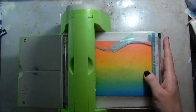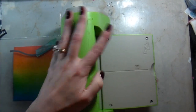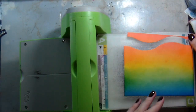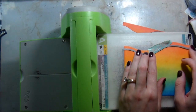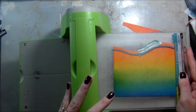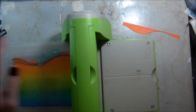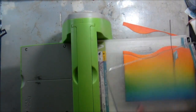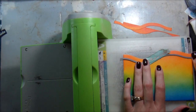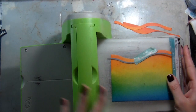So what I did was I went through and cut sections of just a wavy border, and I did it for the entire piece of paper. I probably didn't need to do the entire piece of paper, but I wanted to make sure that I had my pick of the color scheme. This also allowed me to vary the thicknesses so that it wasn't all the same. You know, more red or more yellow or less blue, just whatever, so that it flowed nicely.